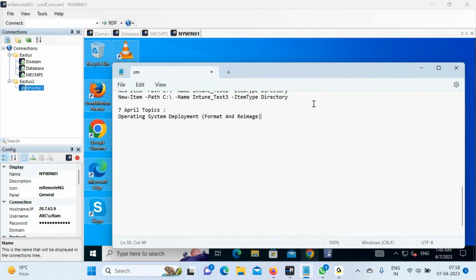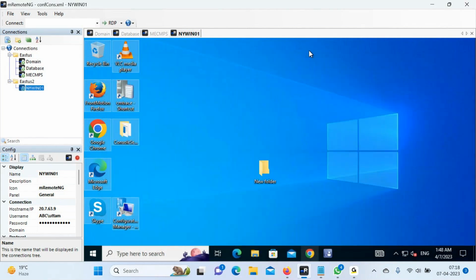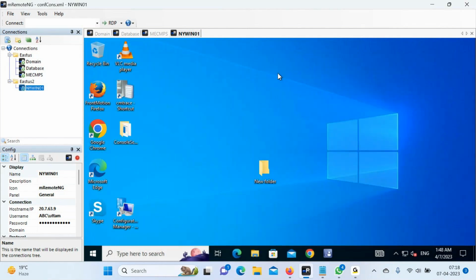We will deploy an operating system to that computer. The first thing first, we have to download. So whether you deploy a Windows 10 machine or a Windows 11 machine, either one machine or 100 machines, 1000 machines. Suppose there are hundreds of machines and you have to deploy a new fresh operating system.